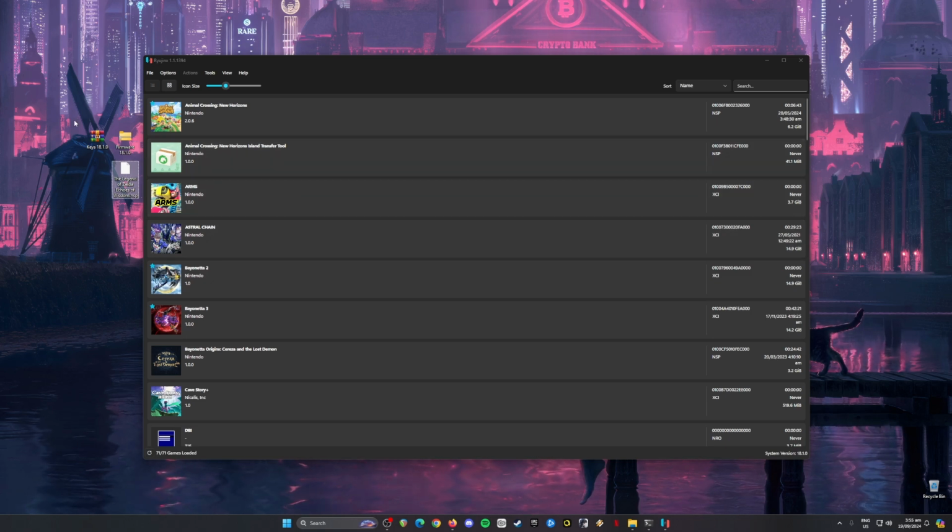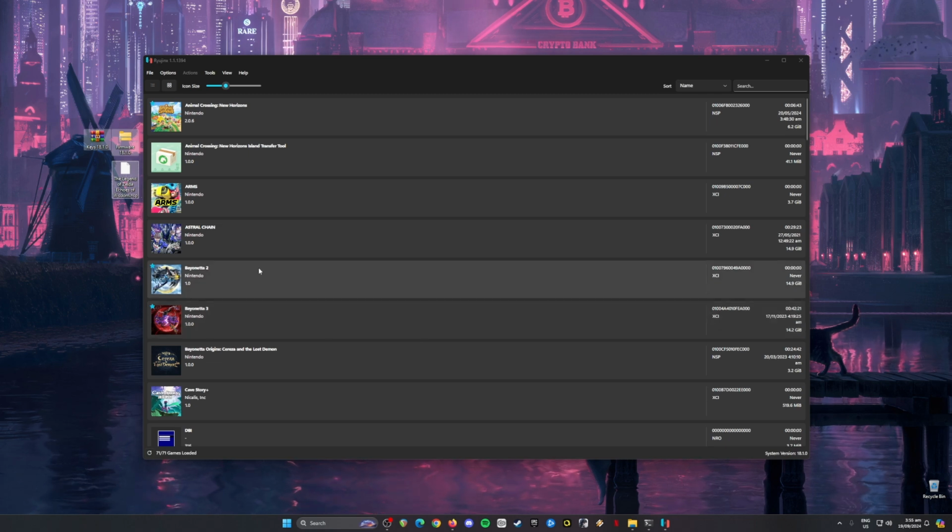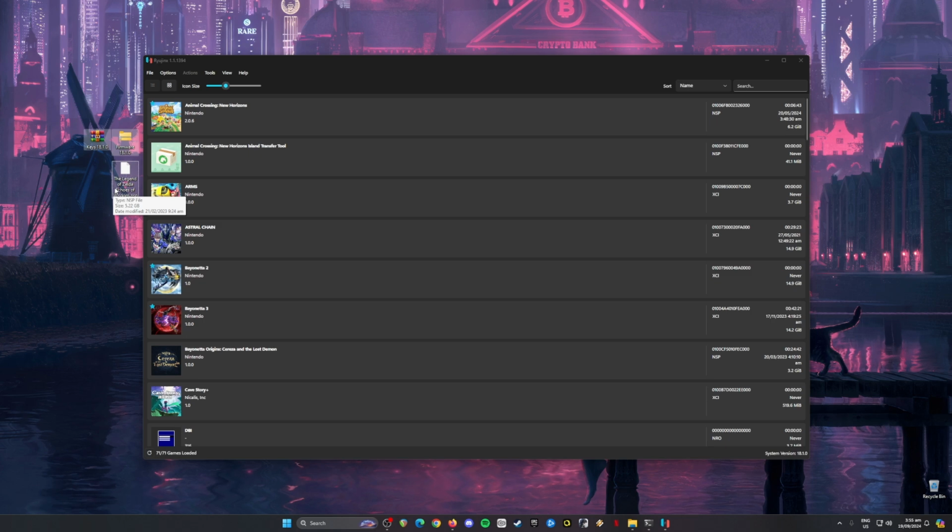Now, if you're asking me how to get all of these 3 files, the most legal way to do this is to own a Nintendo Switch console which you have fully modded and have installed a custom firmware. Because if it has a custom firmware installed, that means you can fully access your Nintendo Switch system files. And once you have access to those system files, all you have to do is look for the keys and the firmware file of the Switch. Once you have done that, zip them, and transfer them to your PC.